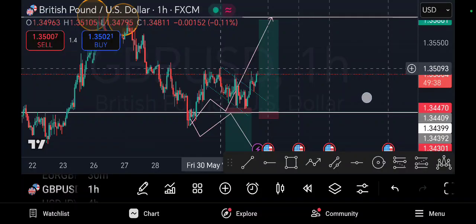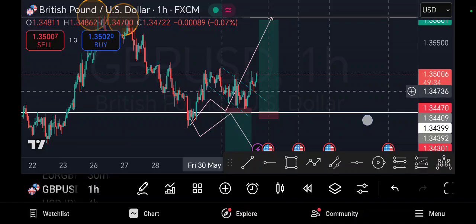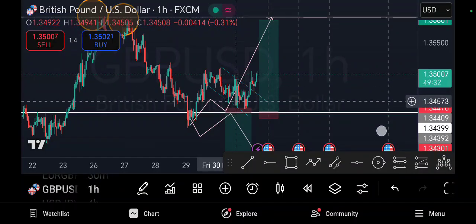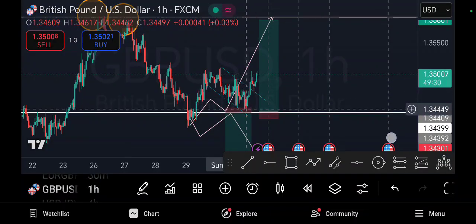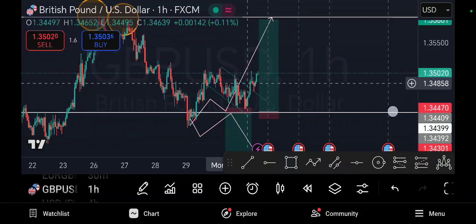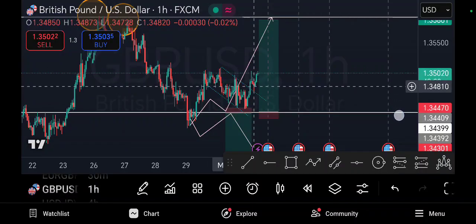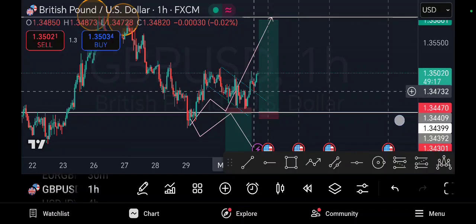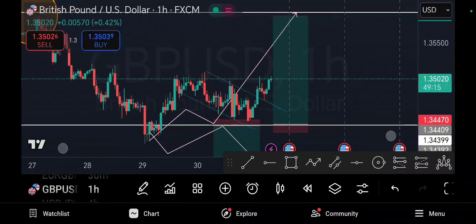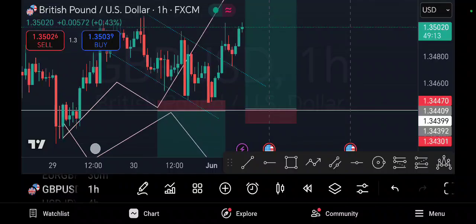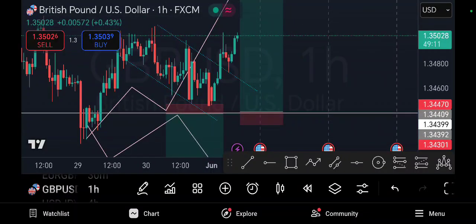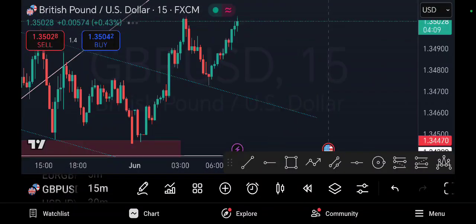It goes and then creates this higher high, and then creates a lower low again, then lower high, and so forth. And then here maybe you're not too sure about it. You let it ride. It gets here, and then you see what happened. It created this rejection here, it created this rejection there.